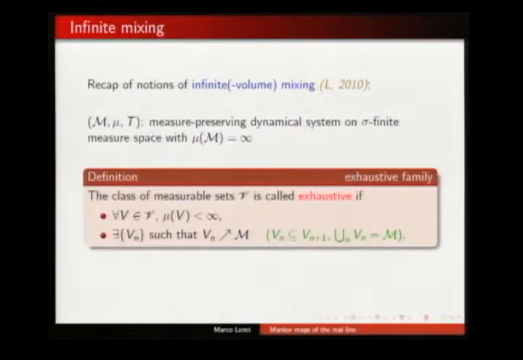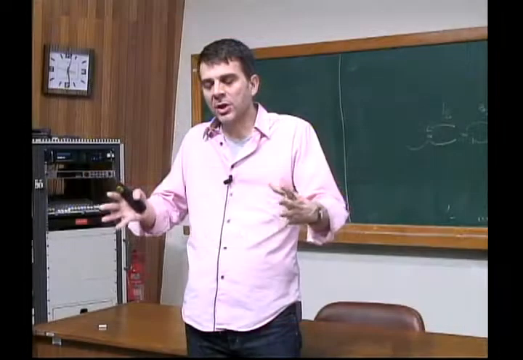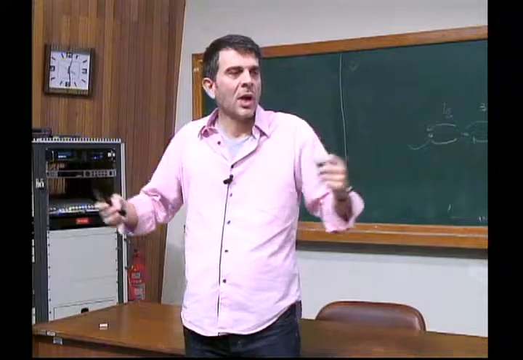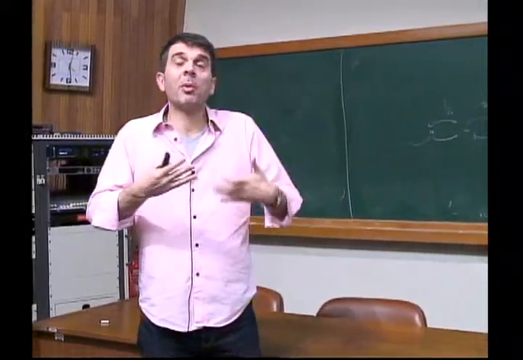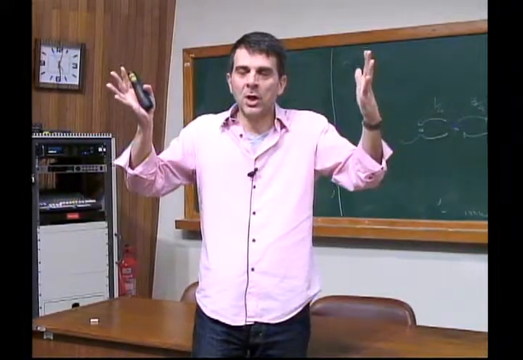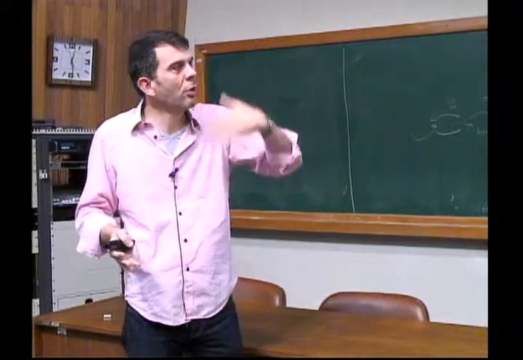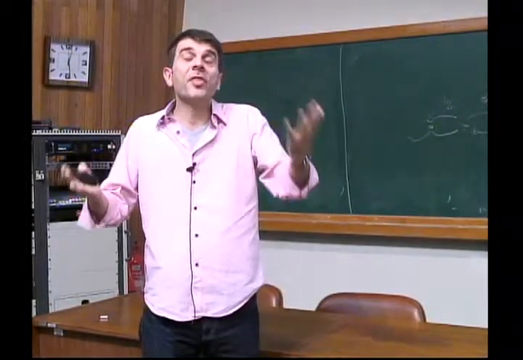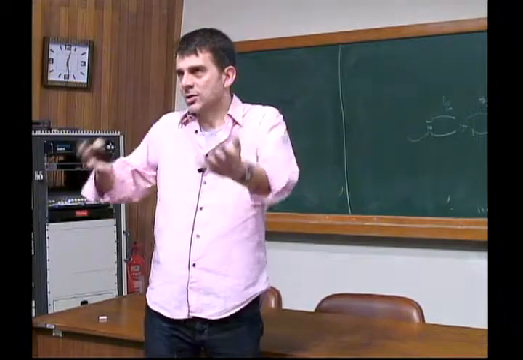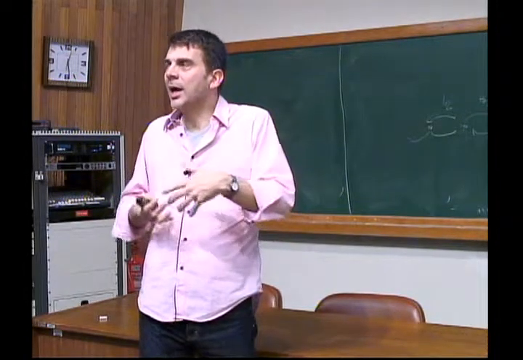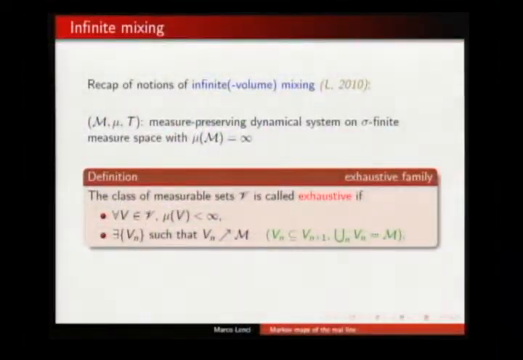Okay. And then you want to look at bigger and bigger parts of this phase space. This is a concept that if you come from physics or if you studied a little bit of statistical mechanics will be very familiar to you. When you have to describe an infinite set, you want to describe it on larger and larger boxes and see what happens. Because you want probability measures and you don't have probability measures, so you restrict your system to a large box, you normalize everything to the large box. If something happens and this something stays good to the limit, then you have certain properties. So this is pretty much the idea.